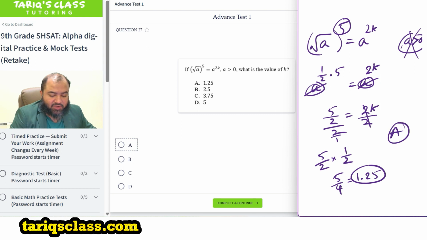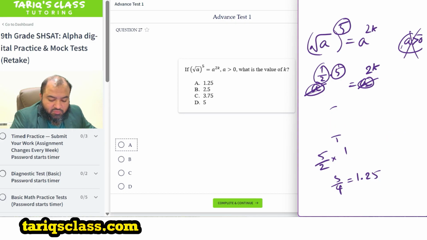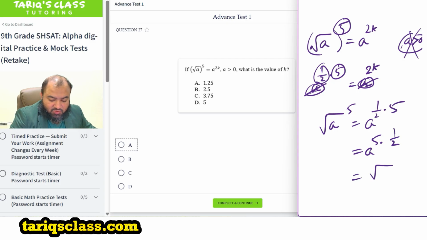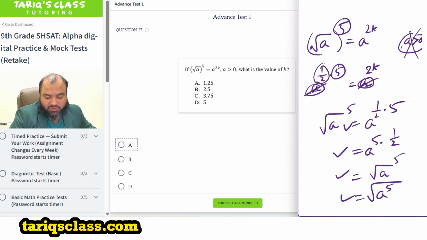It is that easy, okay guys? So the two powers, we have a half and a 5. So that's pretty much it. Take out the bases and then set it up. Now, let's understand this a little bit more. When you have square root of a, then 5, you can write it as a half times 5. You can write it as a 5 first, then the half. You can write it as square root a with 5 outside. You can write it as 5 inside, square root outside. They're all the same thing. Okay?